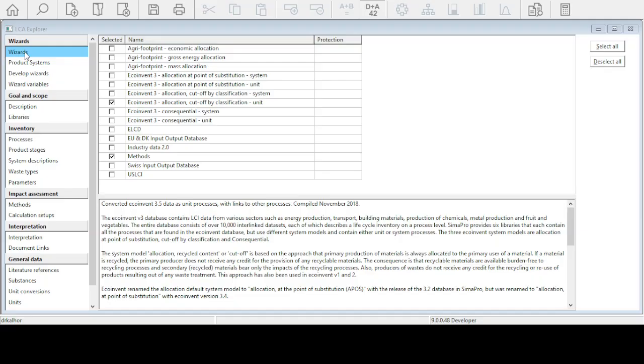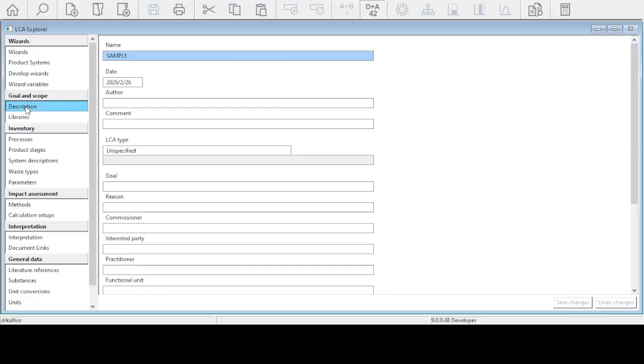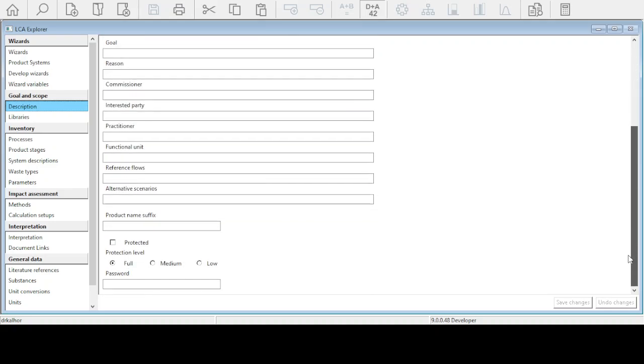I will explain several samples of this in the future. You also have goal and scope. You should define author, comment, reason, goal, practitioner, functional unit, recent photo, alternative scenarios, and suffix.